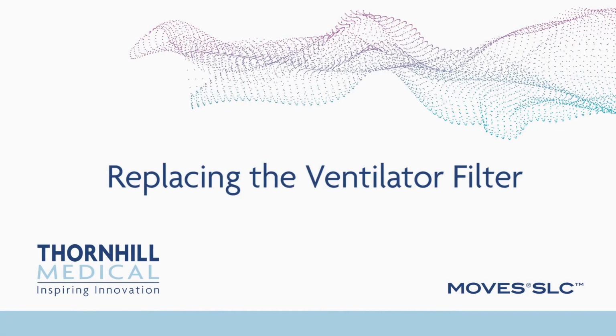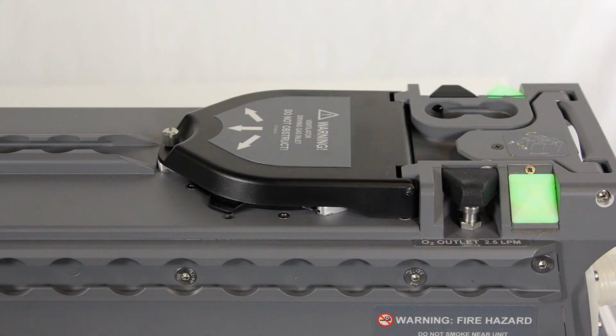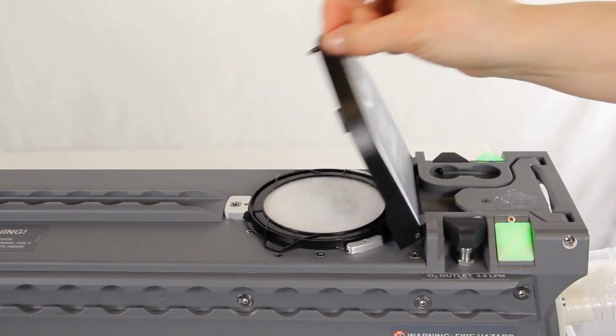Replacing the ventilator filter. The ventilator filter is a user-serviceable component that must be periodically replaced if it becomes damaged or compromised, or as indicated in the operator's manual. Locate the ventilator filter cover on the MOVES SLC. Unscrew the thumb screw and lift the ventilator filter cover.